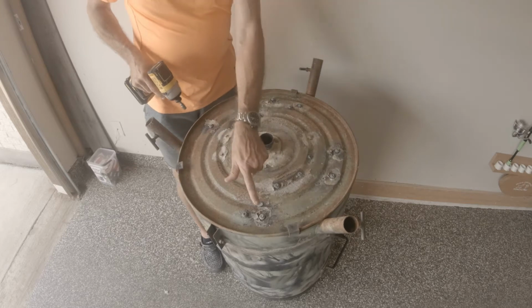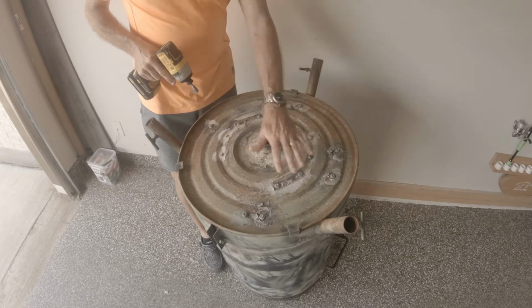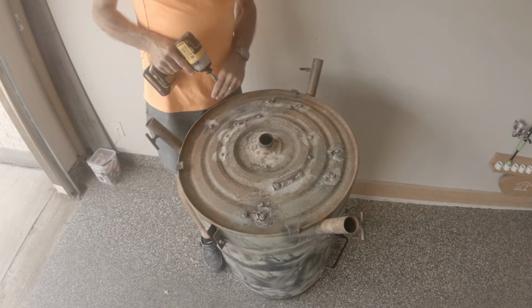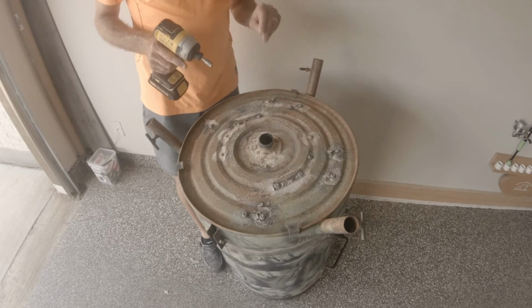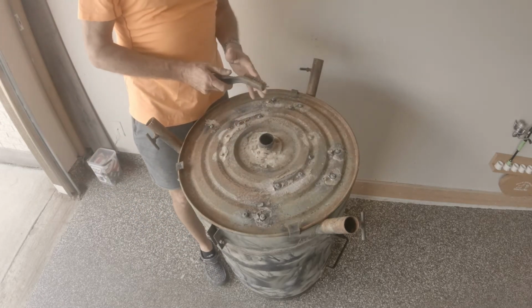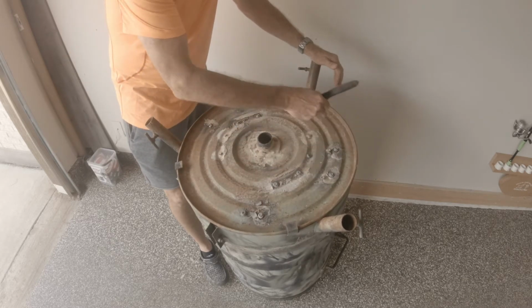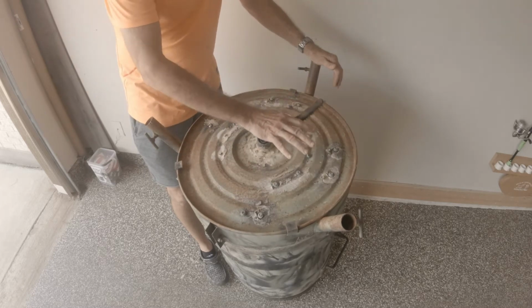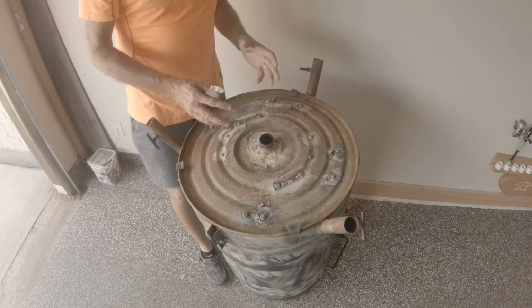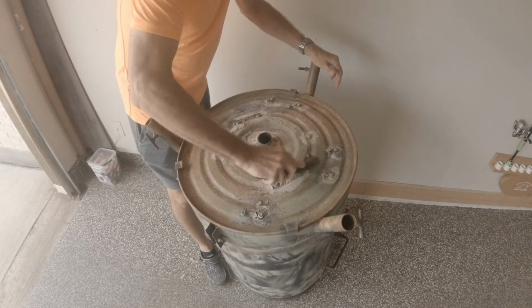Then we're going to come back and make sure these are all sealed very well with silicone. And then we're going to spray it with the Flex Seal to make darn sure this is perfectly sealed up. We don't want any moisture to get into that barrel. So we've got our holes filled. One of the first things you want to do is take a wire brush and clean this out, because then we're going to put silicone on each one of these, and then we're going to Flex Seal it, and once that dries, we'll come back and start mounting our feeder, our timer, and so on. But you really want to make sure you've got all this cleaned up. You don't want any loose debris.